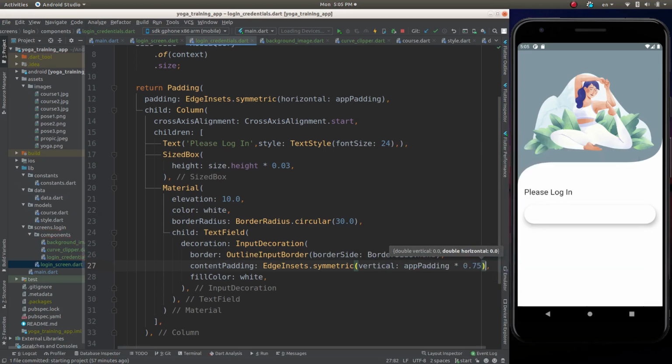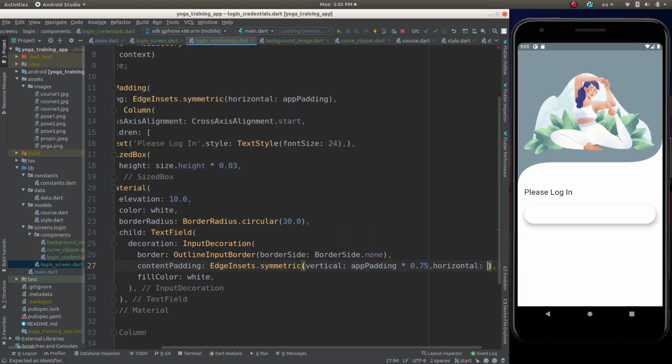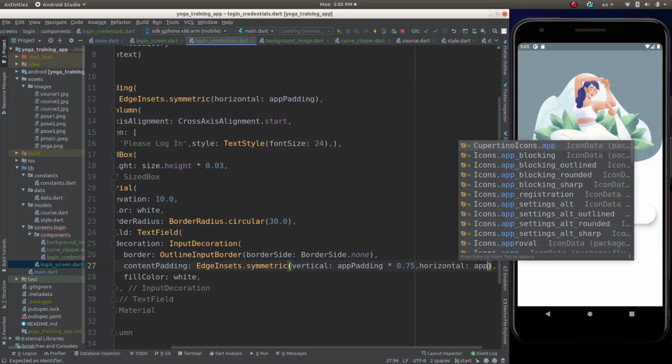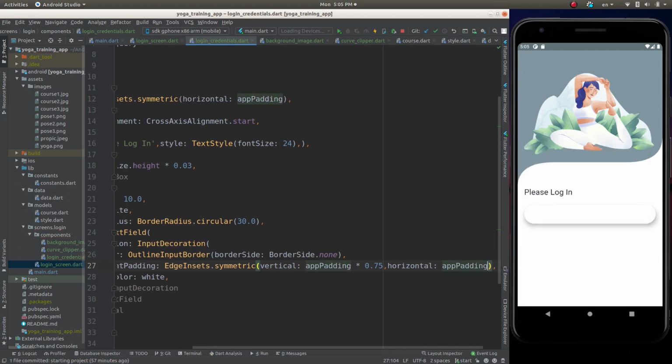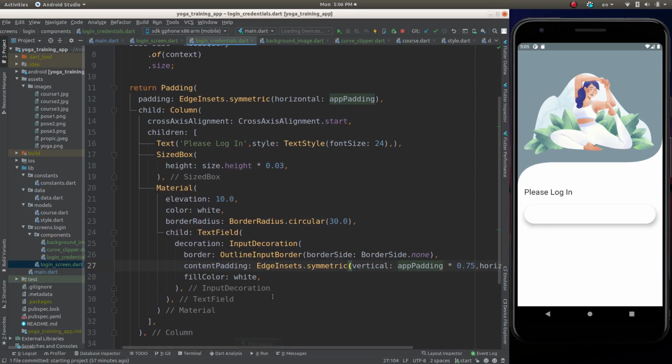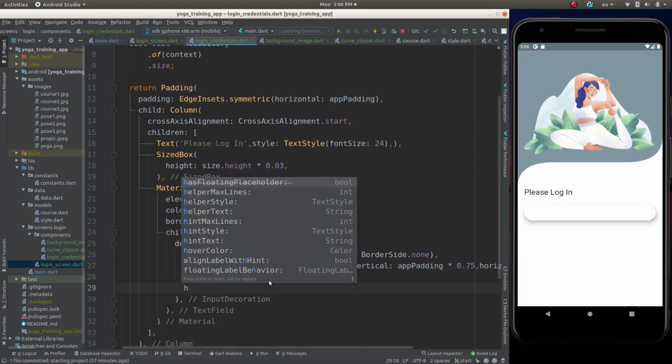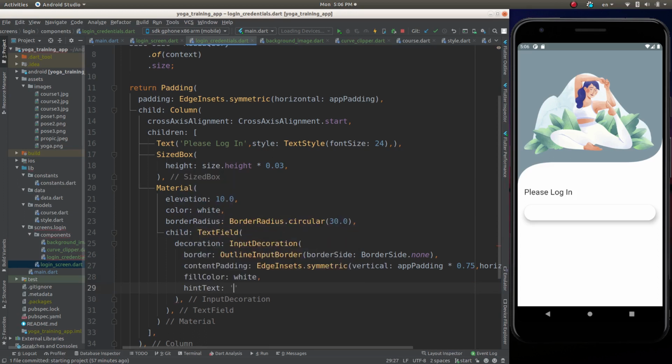0.75. Horizontal equal to padding. Hint in text will be email.